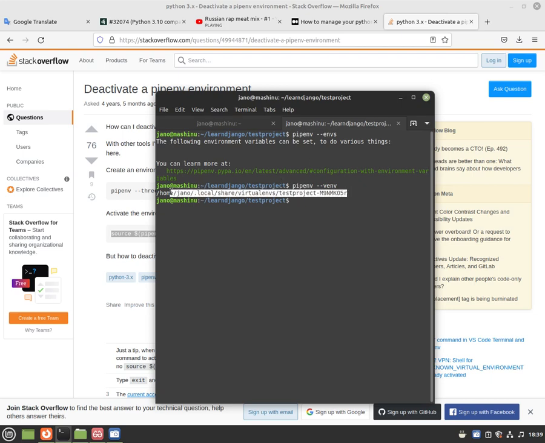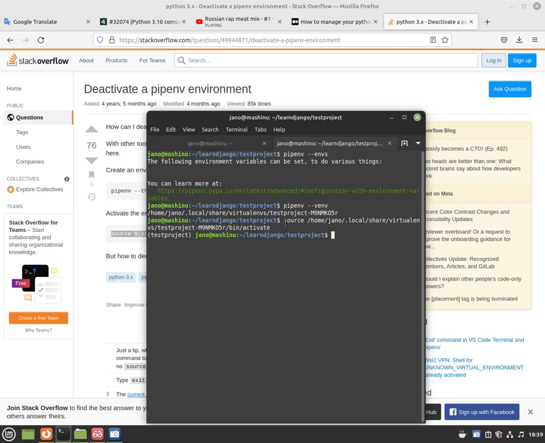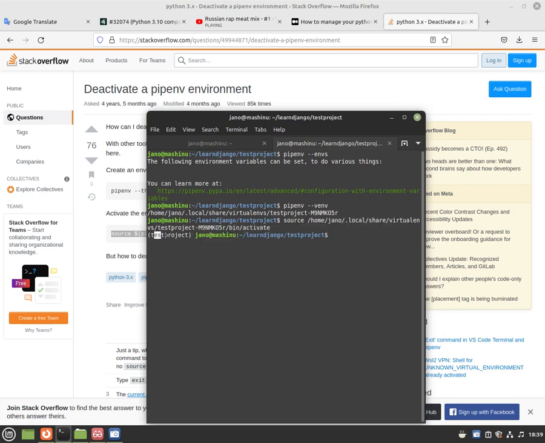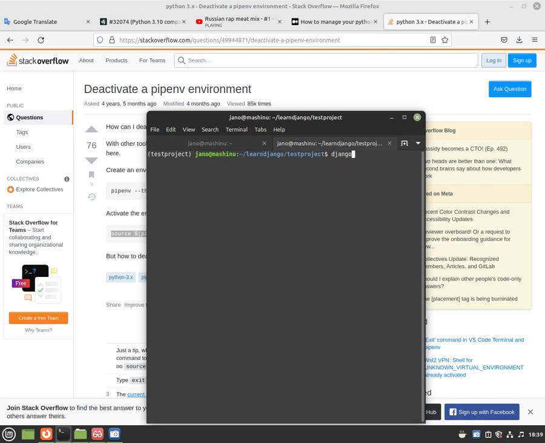Okay, so if I do source bin/activate, okay, it activates the virtual environment. But I already knew this, but I thought there might be some way to activate this virtual environment through pipenv. So now Django should work.